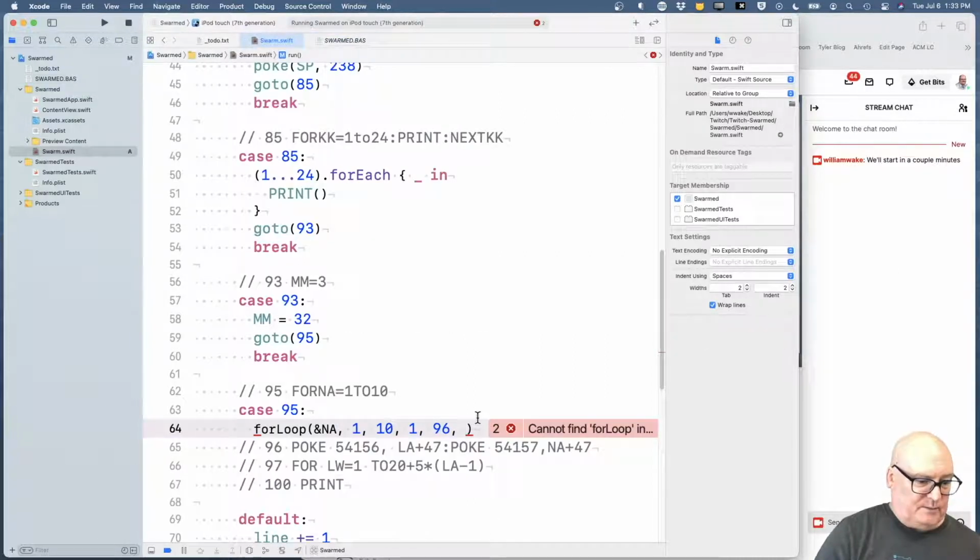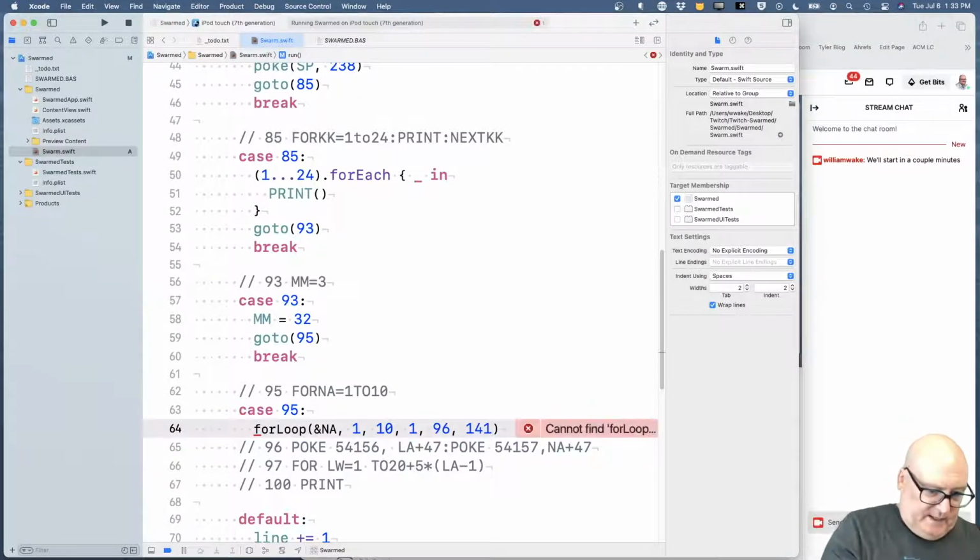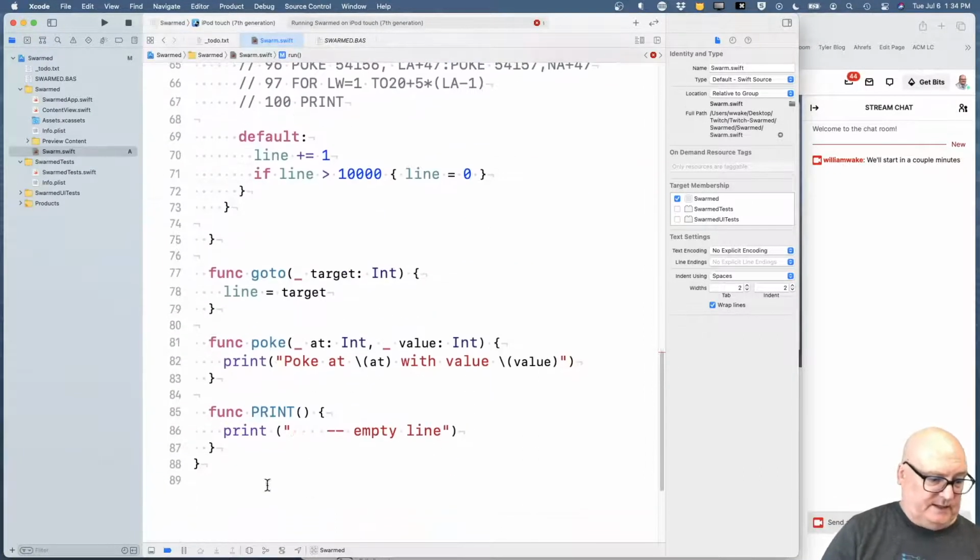So I'm providing enough information so that when I start this thing, I can set the line number to 96 if it's supposed to execute, and then I'll push all this on the stack, and when it's done, I want it to go to line 141. Okay, so let's make this method.